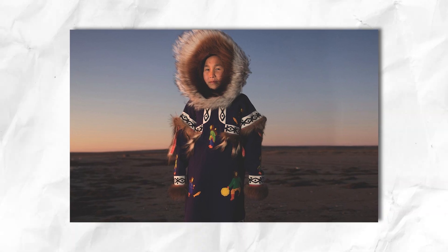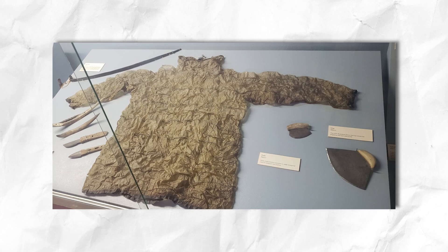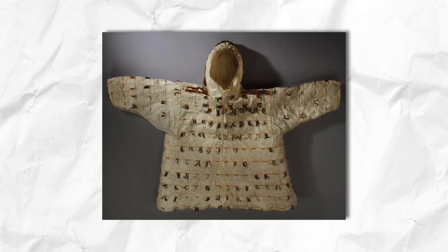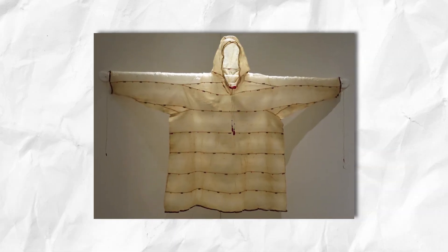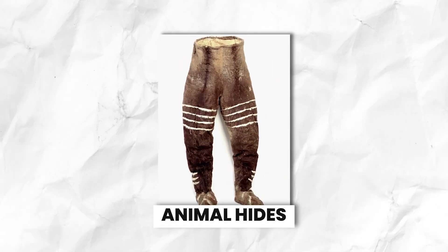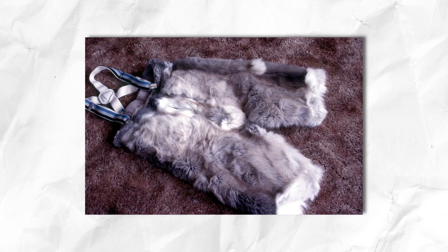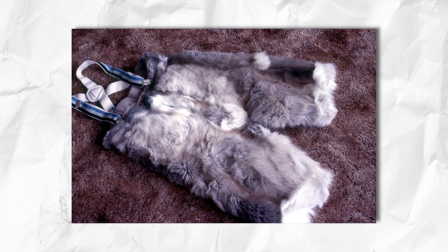Whether it's rain or snow, the Inuit figured out how to navigate this with seal skin. They created waterproof outer layers from seal intestines — yes, intestines. Would you mind wearing a coat made of seal intestines? Even Inuit pants are made from animal hides, often caribou or seal, as these are durable and water-resistant, providing a lot of warmth in the cold Arctic climate.